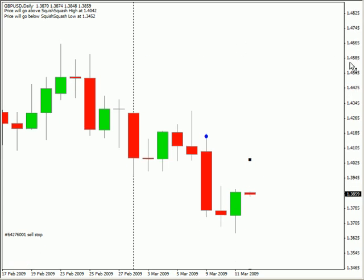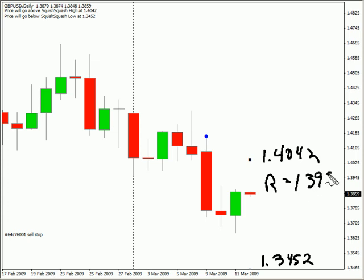Now looking at the pound US dollar pair, this pair closed up for this session. It is moving sideways, but the bias is definitely to the downside. We are expecting this pair to move as high as 140.42 and potentially as low as 134.52. Look for some resistance around 139.50 and look for some support around 136.86 in this particular pair.